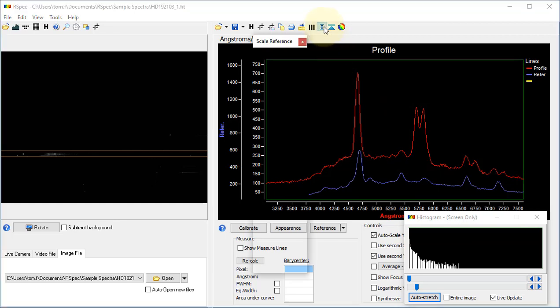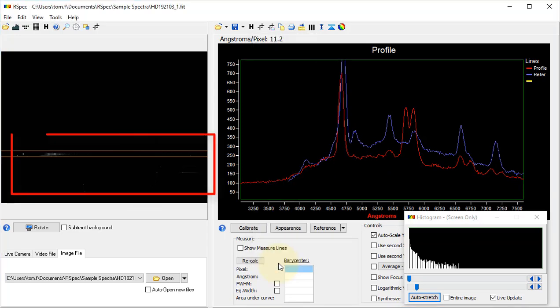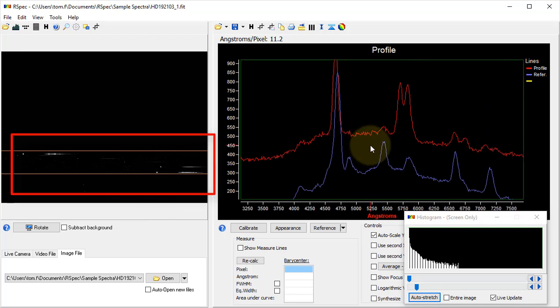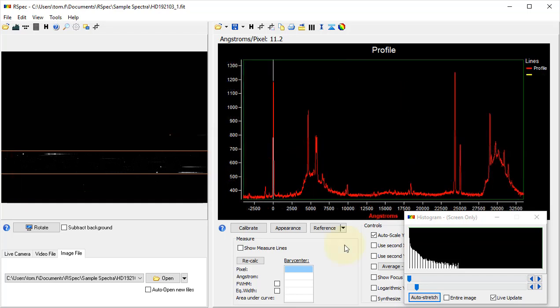Now, one of the things we can do is use this toolbar button to adjust the relative height to make it a little easier for us to compare the two. So in this field of view on the left, we have two Wolf-Rayet stars, and they have different spectra. Wolf-Rayet stars are fascinating targets. Here we've seen how quickly we can calibrate them in RSpec and how they can differ so much from one another. It's these kinds of spectra that are so exciting because they can encourage us to do more reading on the web to learn the physics behind them and the history of their discovery. Okay, let's get off that detour and back to the new features in this release.